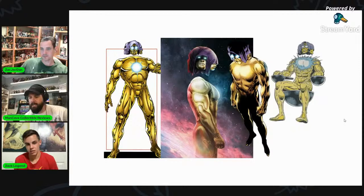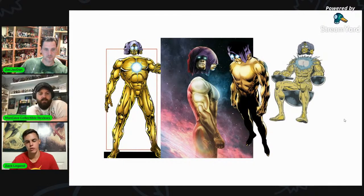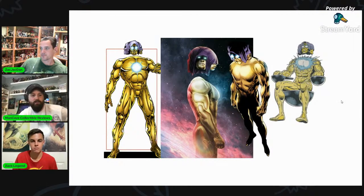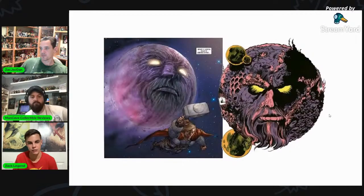And that'll probably be something they can put in action figure form. No, because I don't think it's actually going to be a specific character. I just think it's going to be the thought of it. What's the TVA, the Time Variance Authority, whatever they're called. I think it's just whoever's in charge of making decisions. I just remember seeing in the trailer three different heads in the background, with a sort of stone look. I think it'll be more like three different judges, but not actually the Living Tribunal.